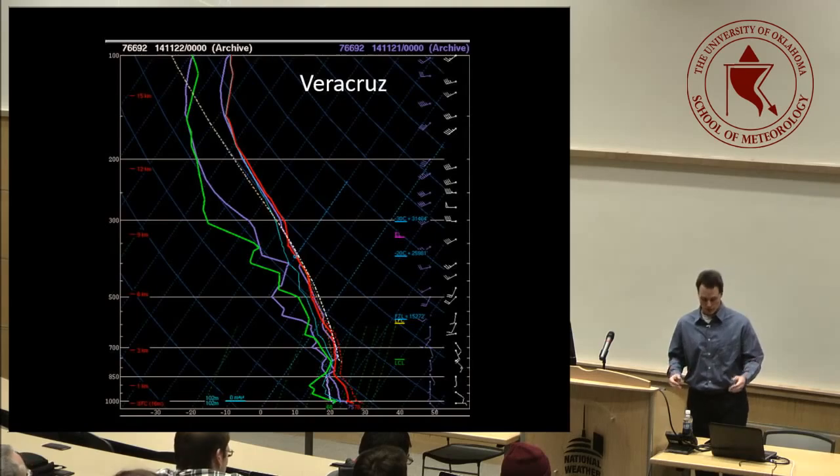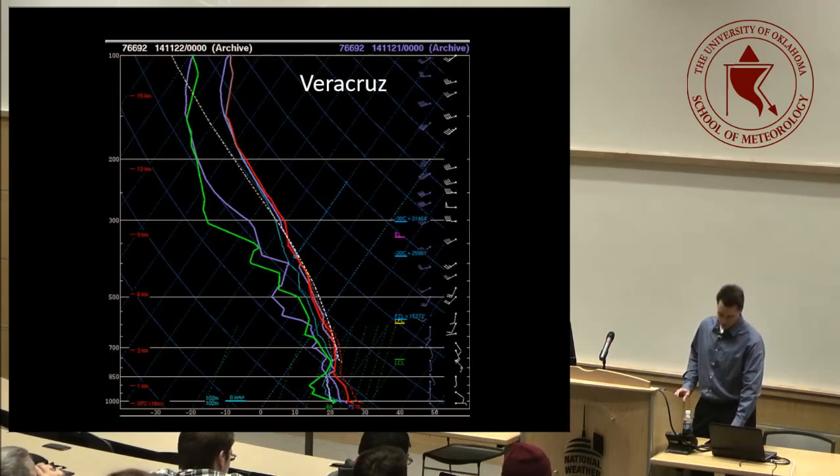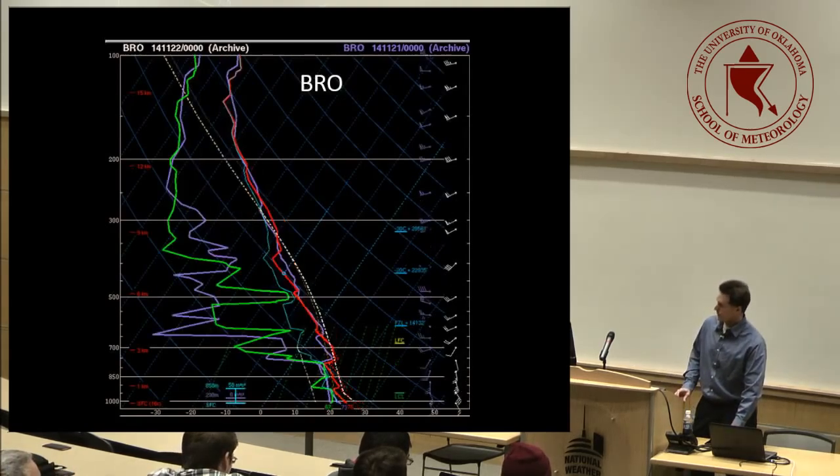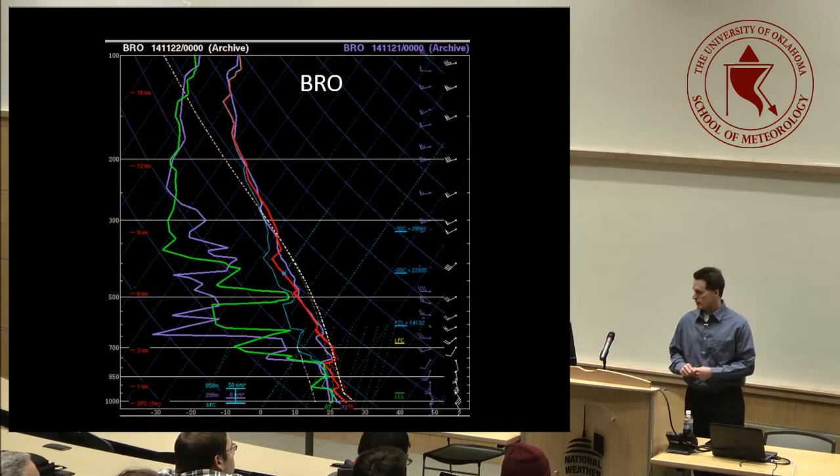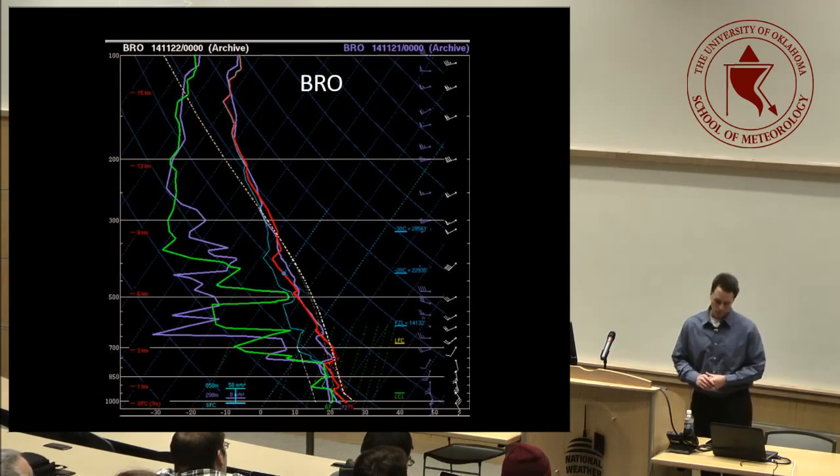So unless you look at the vertical profile, you wouldn't necessarily know how important the changes in the moistening were. Brownsville, same sort of thing. There's a lot more complexity now. Perhaps this suggests that we're not in the active modification phase anymore. Everything's kind of achieving some sort of balance, because now you see a couple of different little layers below about 700 millibars. Again, it's difficult to explain the exact origin of these because we have so few observations upstream.